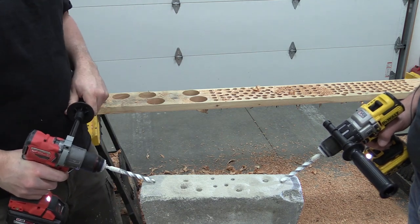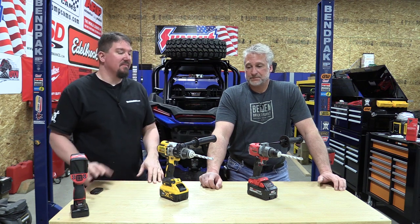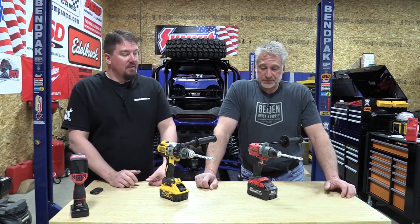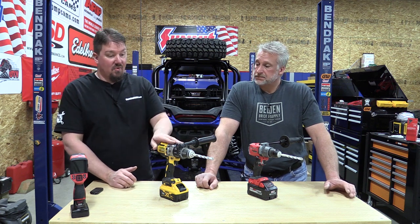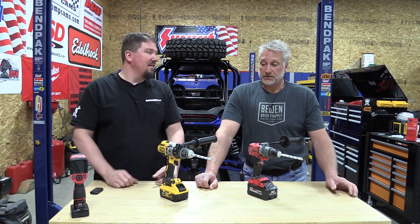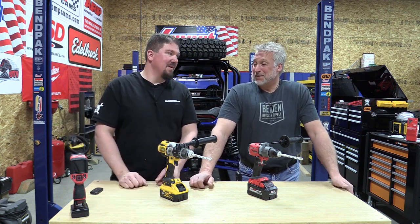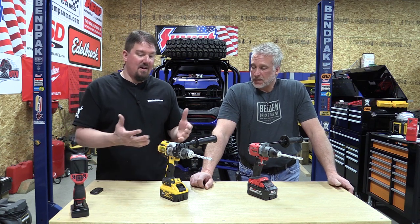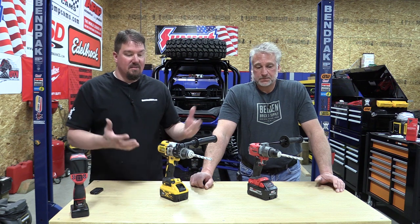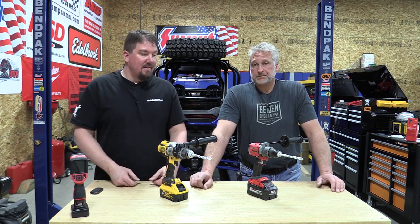It gets quiet when you turn that one off. The concrete drilling test wasn't too big of a surprise because we've done a couple of tests with the Milwaukee before — it seems a bit slower. The Ridgid beat it and the DeWalt beat it quite a bit. The DeWalt is loud — really loud. The Milwaukee lost this test. We had brand new Bosch bits, switched users, did the whole thing — same outcome. Both drills are hot, but we're using the 6.0 amp hour batteries at this point, both still fully charged.